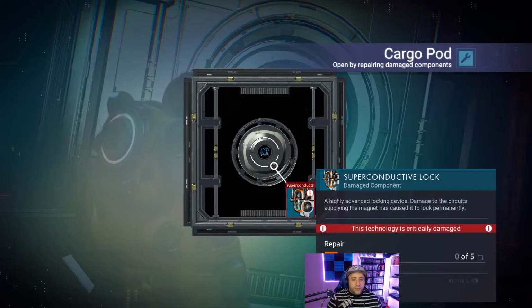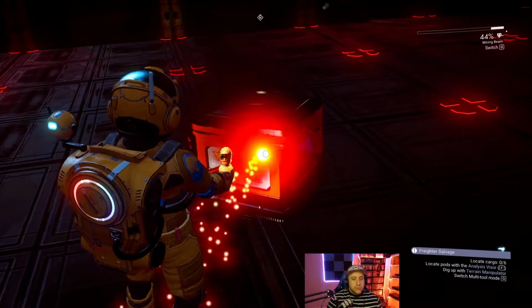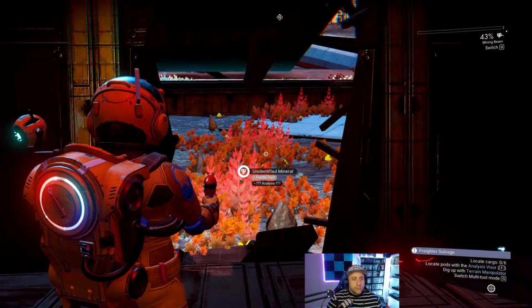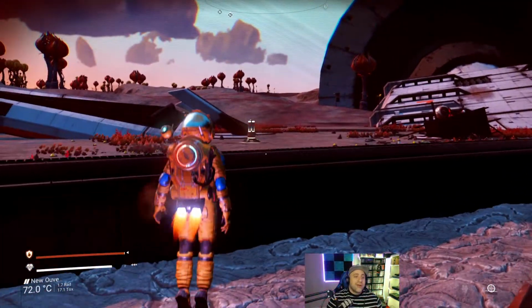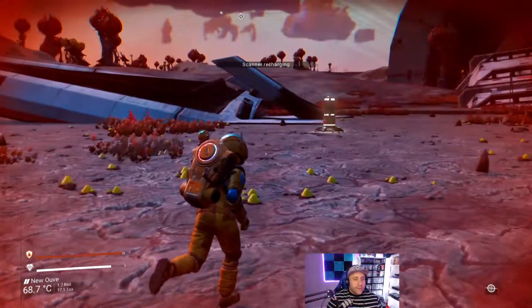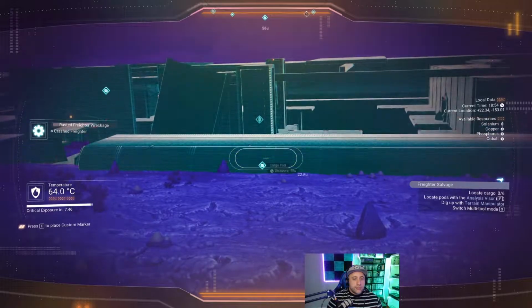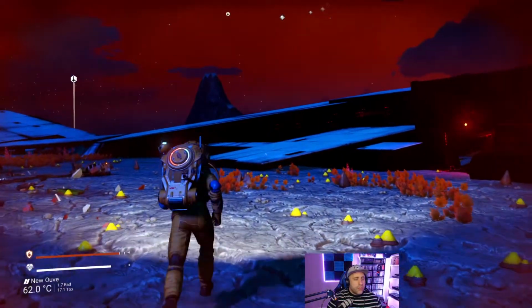What do you got for me, cargo pod? You need sodium. Sodium, huh? I don't see anything out here at all, though. So the sodium might be a problem. Scanner's recharging. All right. Locate cargo. Where is the cargo, though? Understood.